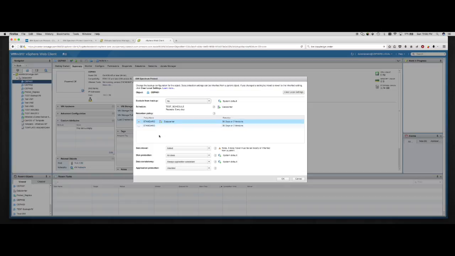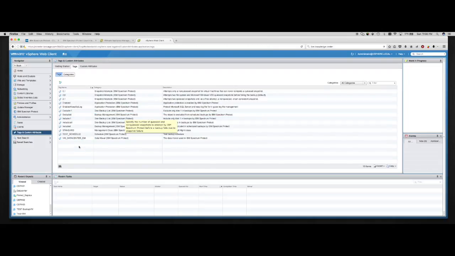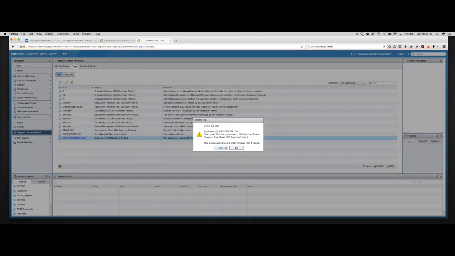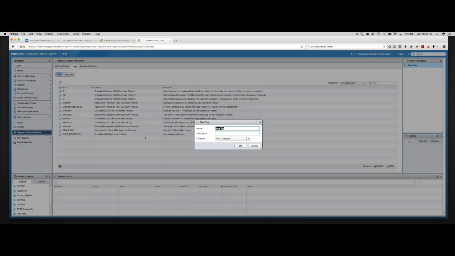That's my policy. And the data mover, now see where we don't have the data mover specified, so there's something not right with my tag. I must have spelled something wrong. VM data center DM. Let's go back in and look at that tag. I'm going to delete that tag and recreate it. That one was already there and I didn't expect to see it. That's right, it said data mover, it should say data center. That's the problem.